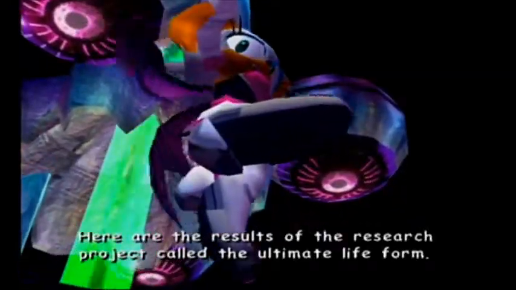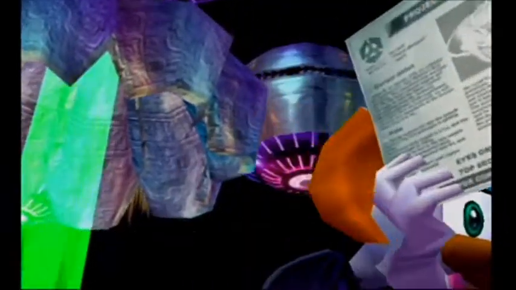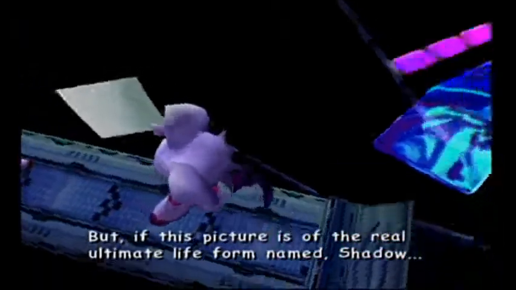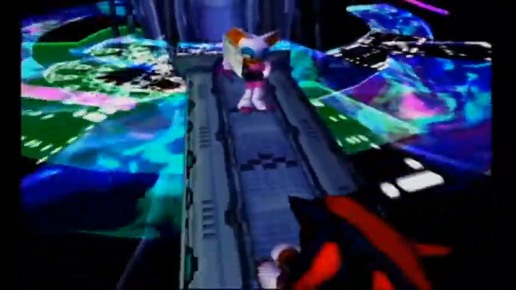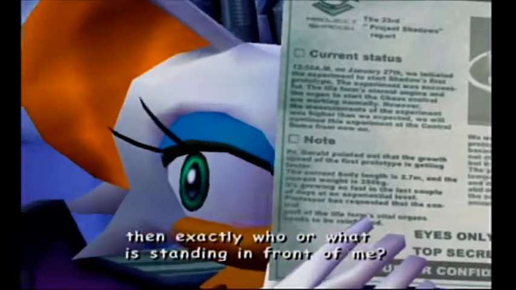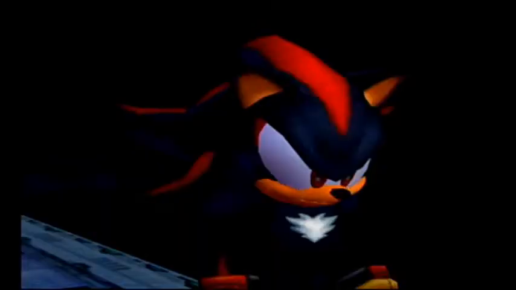Here are the results of the research project called the Ultimate Life Form. But if this picture is of the real Ultimate Life Form named Shadow, then exactly who or what is standing in front of me? Ooh, snap!